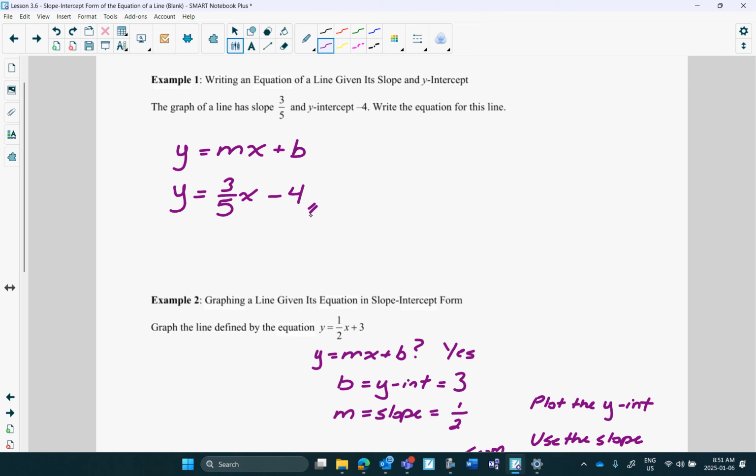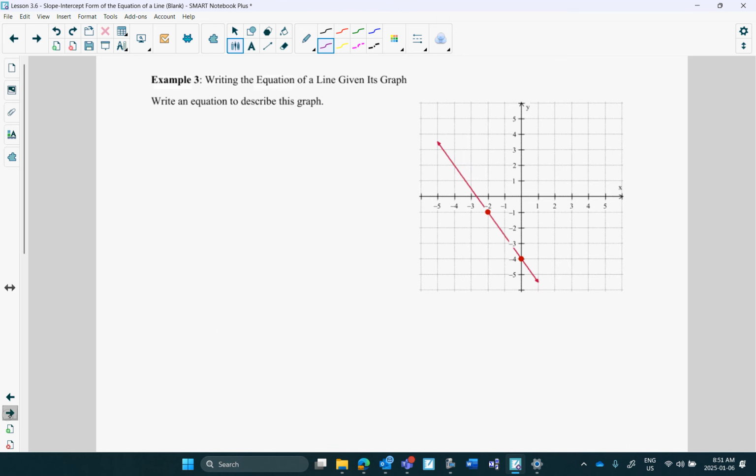That's actually what we're going to do to finish off this unit starting next week, is how do we go backwards? Like if I give you information about the line, how do you write its equation? Which is actually a very important skill. Instead of telling you the y-intercept and the slope, this time I've given you a graph and asked you to find the equation. Well, to find the equation, we're going to use this. I've got to fill in the slope for m and the y-intercept for b. And I've got my equation.